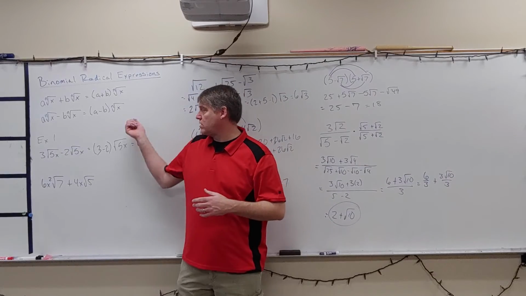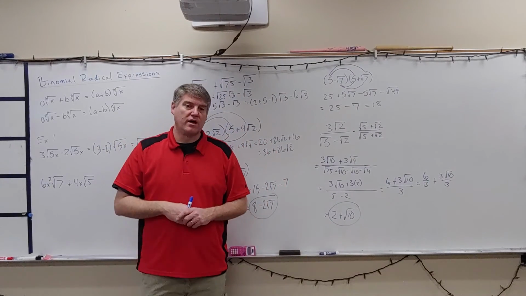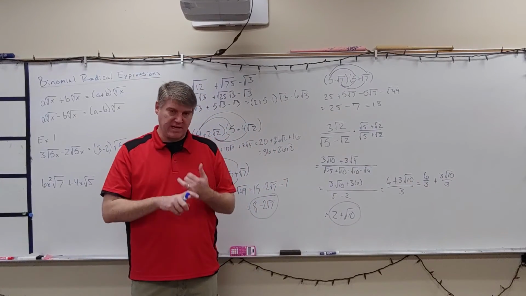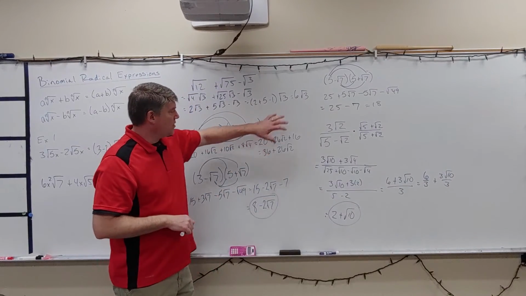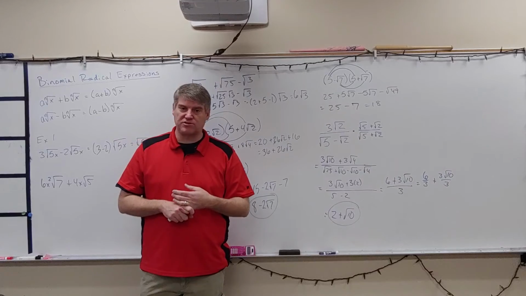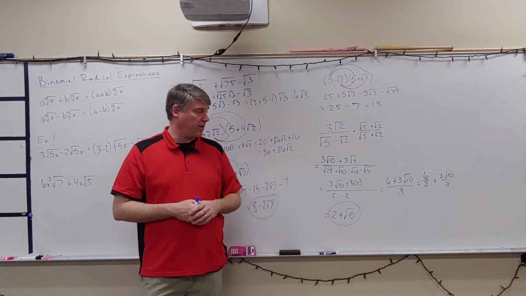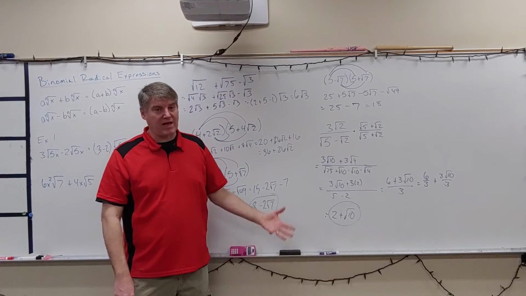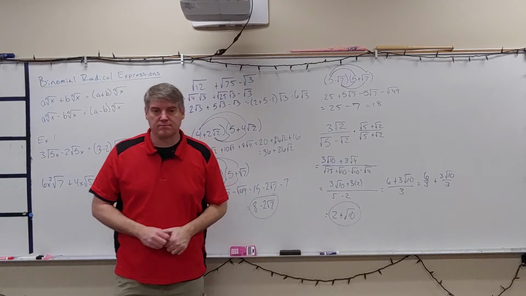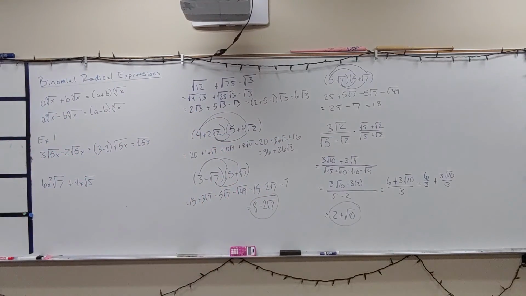So when you're doing this addition of radicals, remember your index and your radicand have to be the same. When you're multiplying out, you're going to use double distribute or FOIL, however you want to think about it, to multiply these out. That is the exact same way we have to rationalize the denominator also.